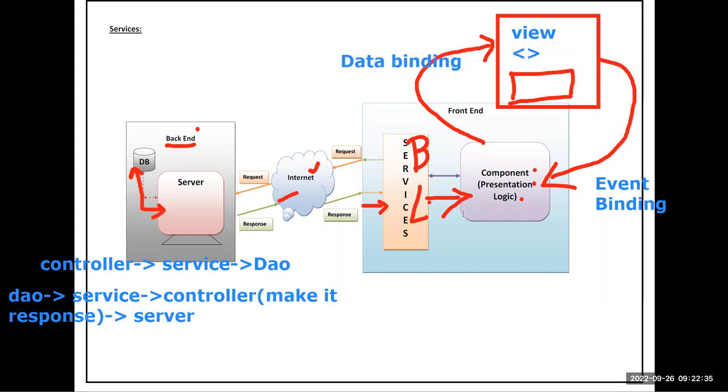Okay. In that way, the service is used. So what is the use here? Because your component is also directly connected to your backend. So why do we need a service here? Obviously, your component can also connect directly to the backend. But your HTTP endpoint URL will not be directly connected to your front-end component.